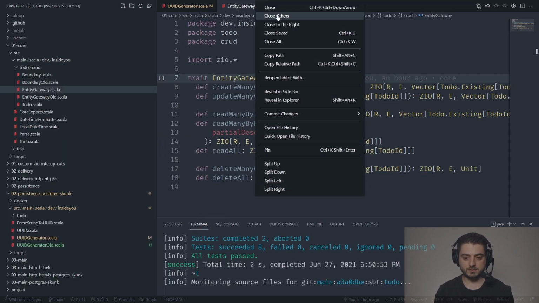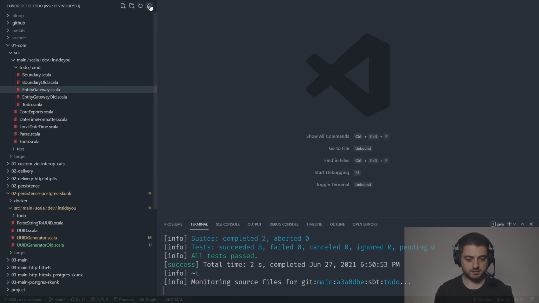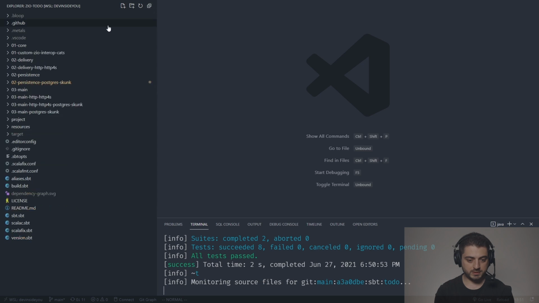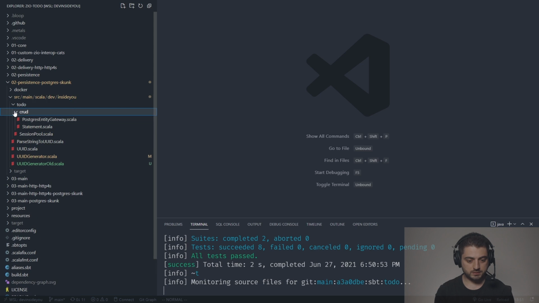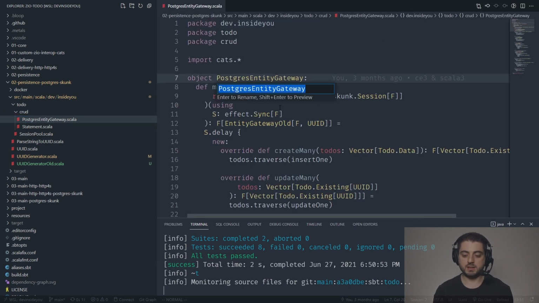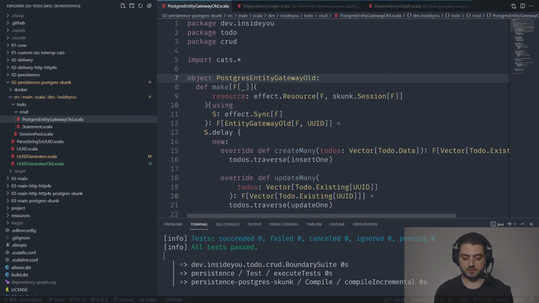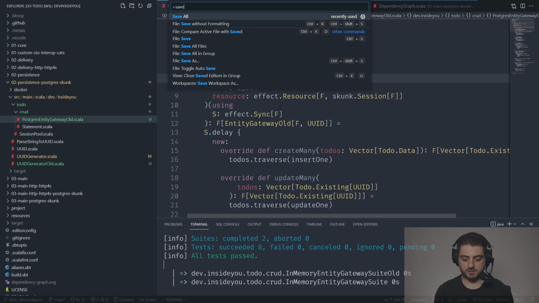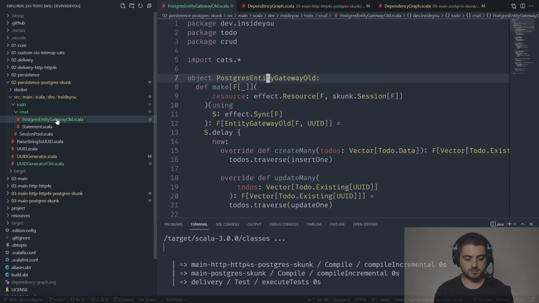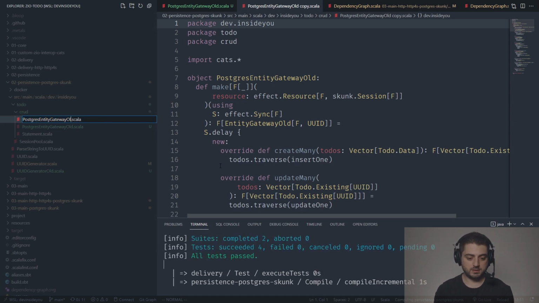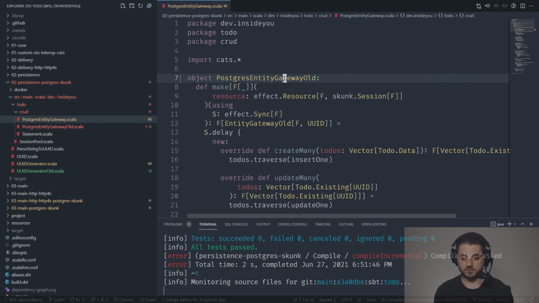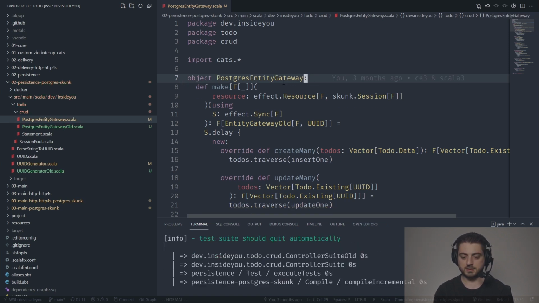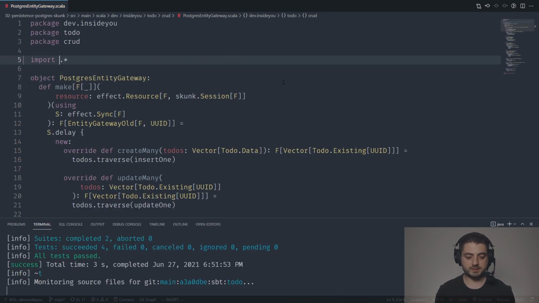All right, so let's close the others and go over here to, why did we end up at core? Here, no, not Docker, here to do and CRUD PostgresEntityGateway, this one. Let's change it to old like this. And there we go, save all like this, and copy paste like this, and close all the others, and go here, find the O, delete the column like this. There we go. All right, so first let's do ZIO over here. We don't need this F parameter.